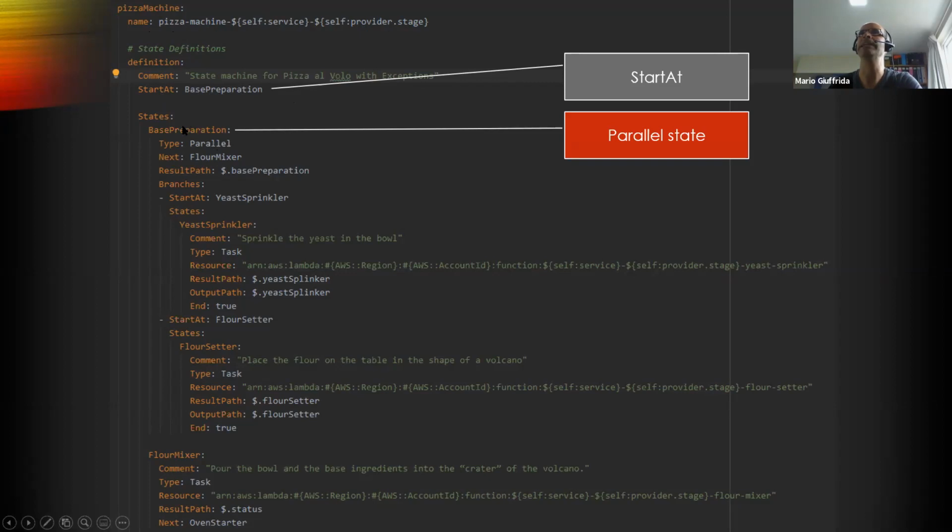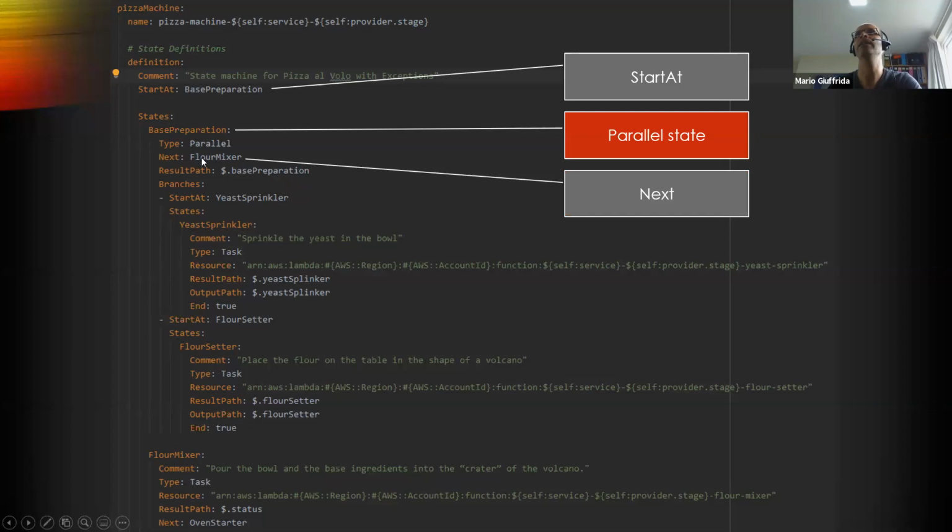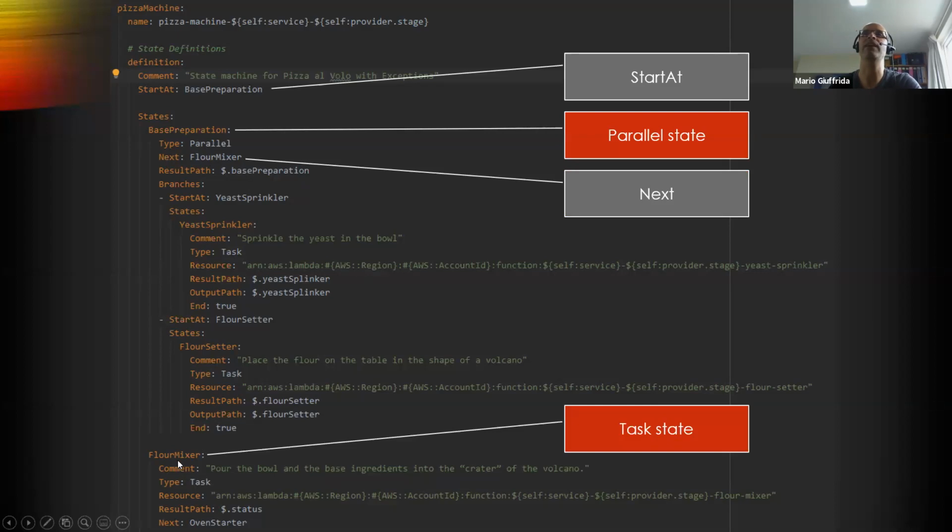The base preparation is defined here, and you can see that it is a parallel state, as we could remember from the diagram we have seen before. And as well, you tell it, once this state is finished, the next state is going to be the flour mixer. And the flour mixer is defined here, and so on. This is a task state, etc.